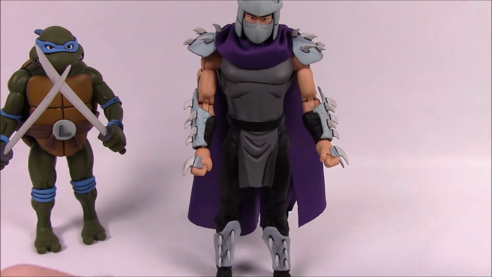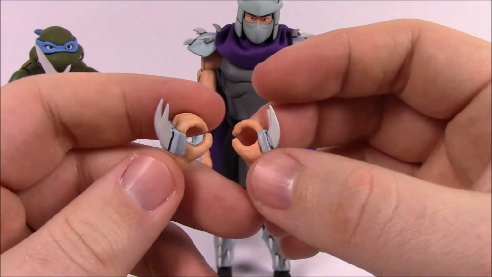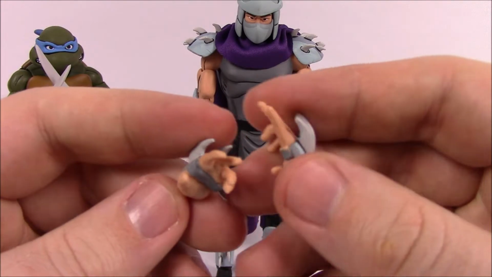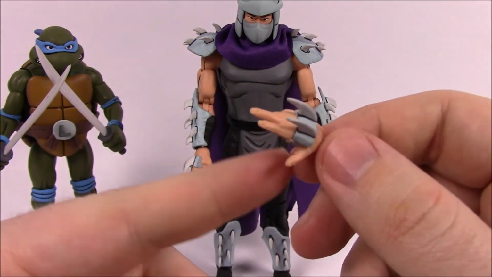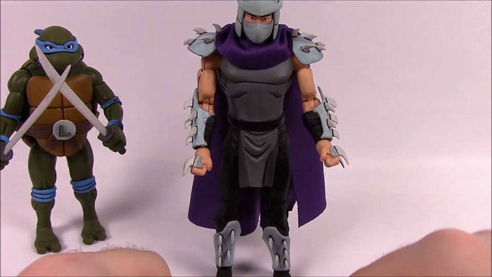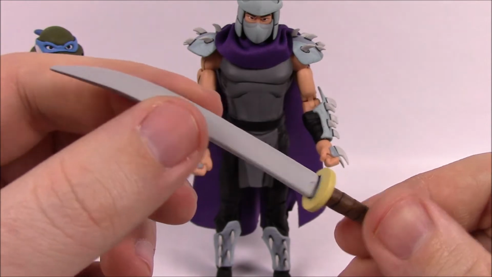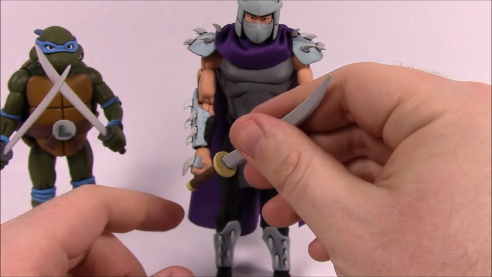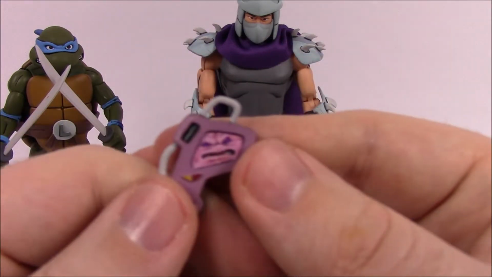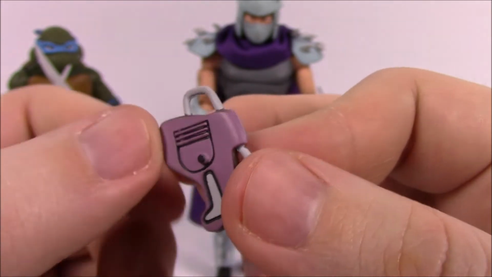For accessories, he comes with a bunch of hands, so he's got two open hands here, so if you want to put the sword in his hand, that we'll see in a second. Then he's got two hands that are completely open, again more for posing, if you want to do a pointy, "You turtles!" type of thing. He comes with the sword there, which looks more like a sword Leonardo should have, his katana. So you can obviously put the open hand and stick that in there as well, and they can fight each other, whatever. He comes with a Krang communicator, with Krang's picture on it there too, so it's just a nice little pink design.